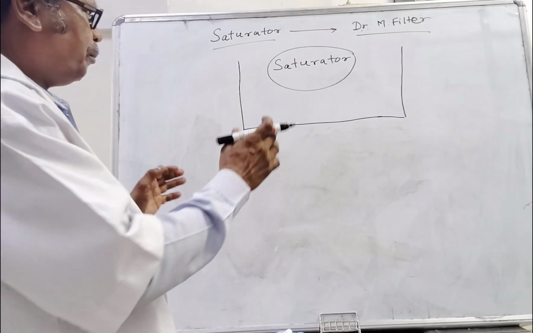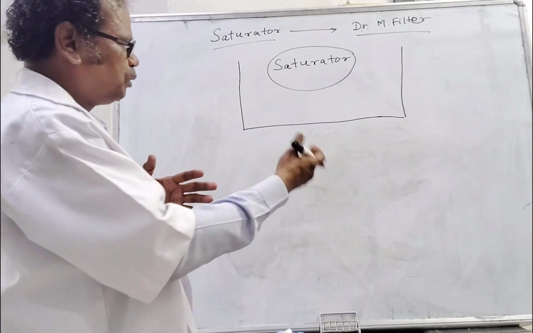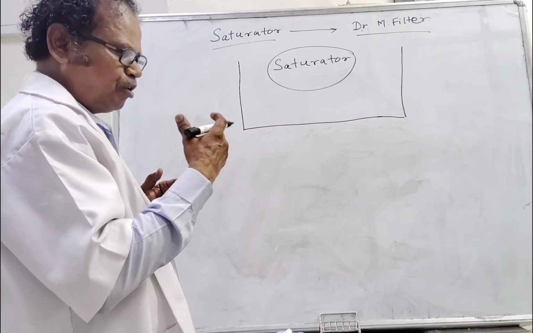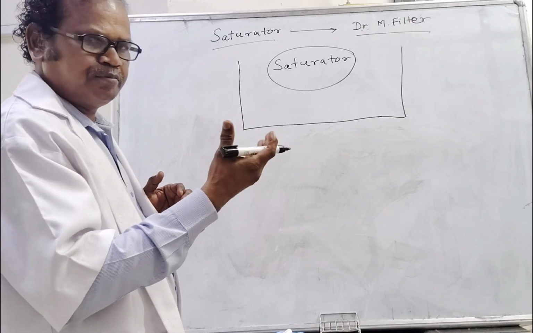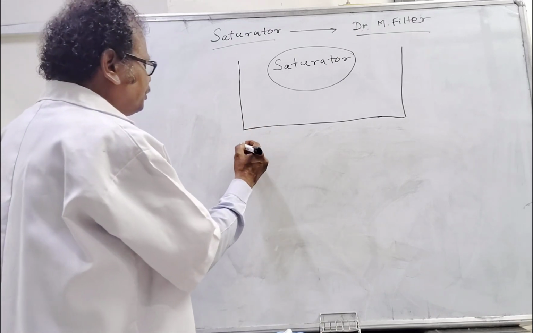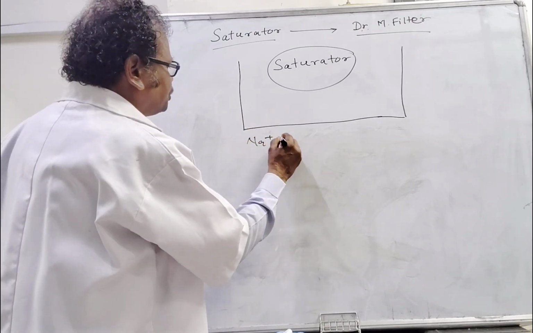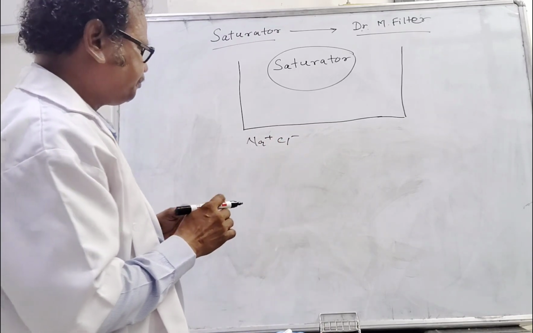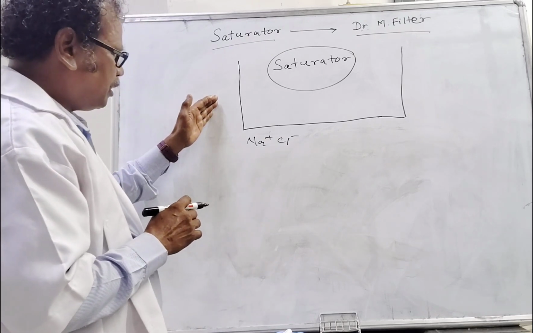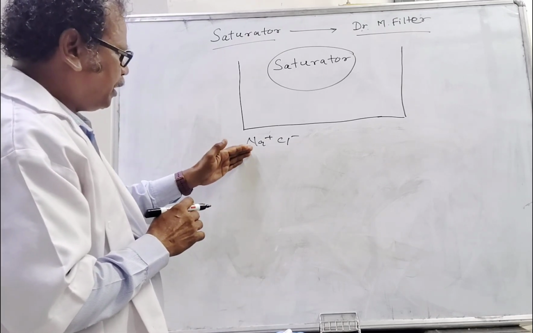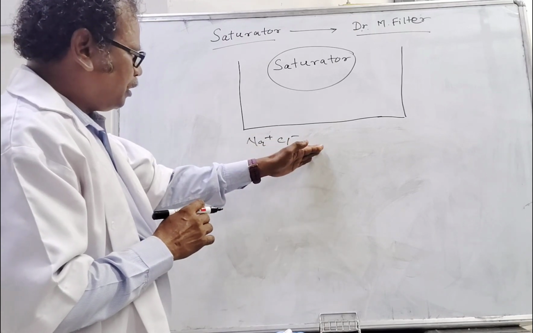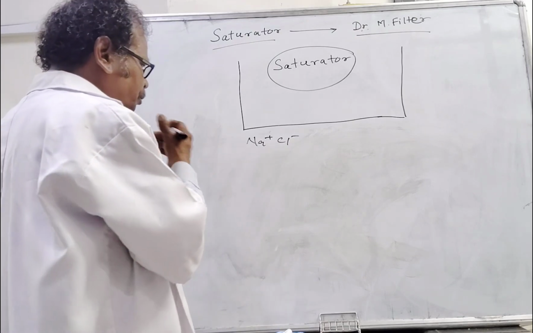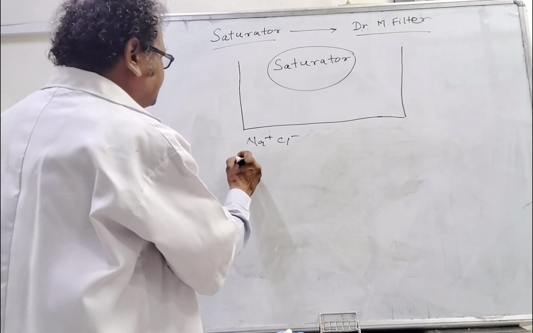Okay. When salt is fed to the saturator under the hot brine which is coming from the cell, it is dissolved and gives Na plus and Cl minus. It is fully saturated. Here the solubility of NaCl is equal to the ionic product, equal to the Ksp value. And then here we will discuss calcium sulfate.